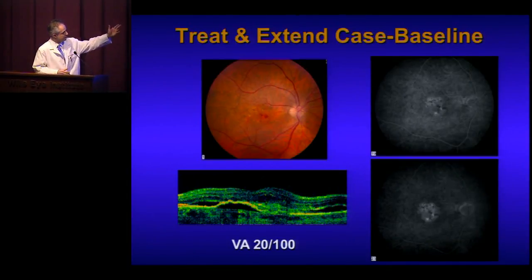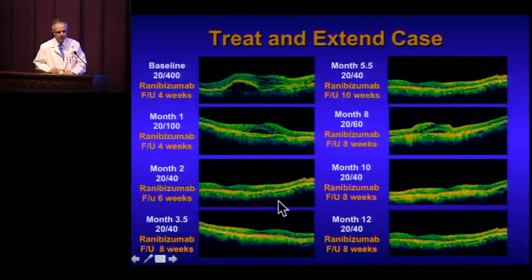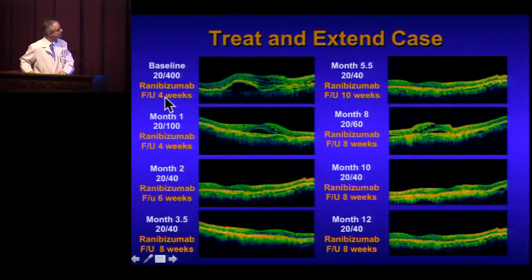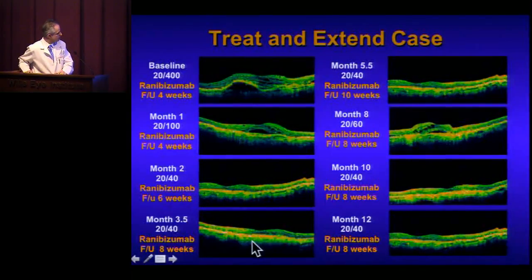So this is the patient at baseline with occult subfoveal neovascularization, 20/100 vision, and obvious signs of exudation on the OCT. And treat and extend means we're treating regularly and frequently, monthly here, until the macula is dry. And once it's dry, we treat and then say, okay, see you back in 6 weeks rather than 4. So this is 6 weeks later. Looks good, treat, come back in 8. Looks good, treat, come back in 10. And that's 10 weeks after the last treatment.